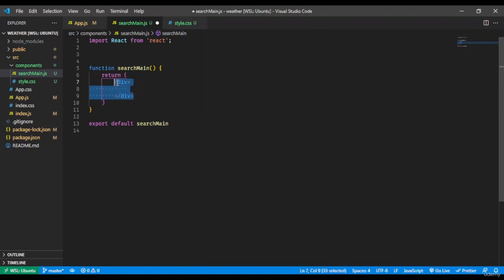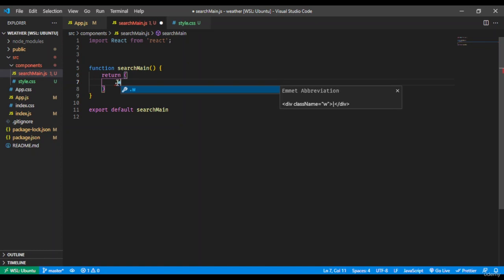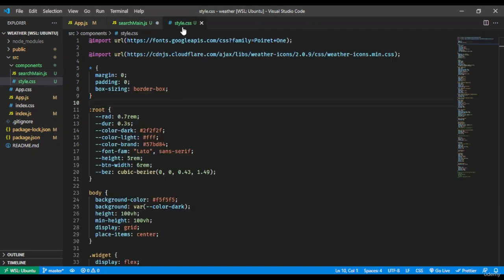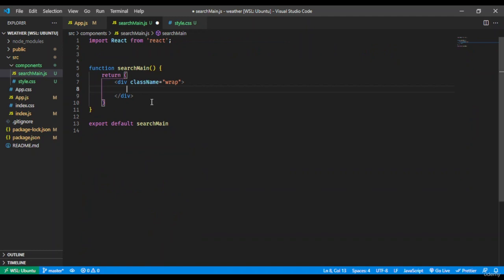So we need to delete this div, and we have to create our own div. Let me name it with any class name, like wrap or wrapper, anything you can name it. Any class name which I'm providing here is according to the CSS file. So don't think that these are by default, or that we have to provide these. No, you can provide anything, because in this CSS file I have named things according to that, which is why I'm providing this. You can provide anything and make the modifications in the CSS file, no worries.